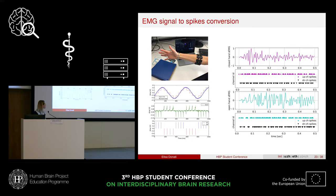So as I said before, every kind of signal that you want to send into one of our networks, a spiking network in general, but in our chip, you have to convert into spikes. And the approach that we're using is called level crossing. In particular, for the hardware part, we use the delta sigma modulator.